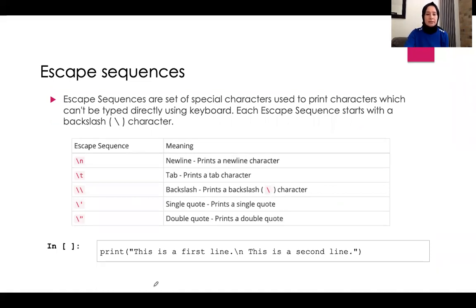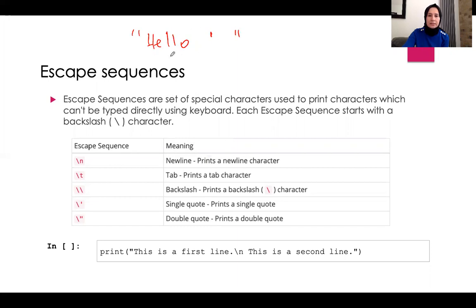With strings, we can use some escape sequences, and escape sequences are a set of special characters used to print characters which can't be typed directly using the keyboard. Each escape sequence starts with a backslash character. For example, guys, let's say that we have a string value here, and you can't use just a single quote inside this string value.